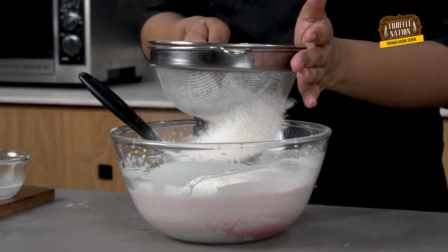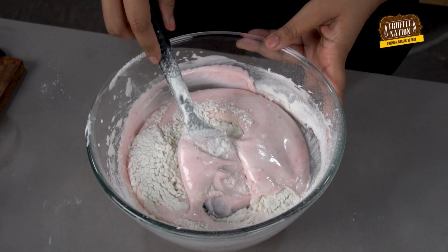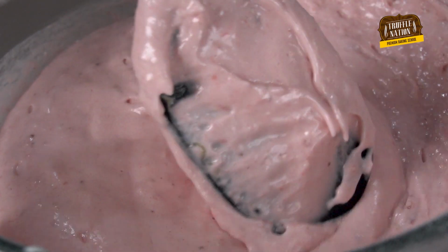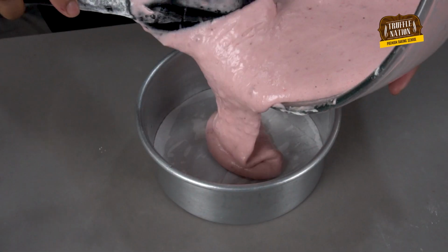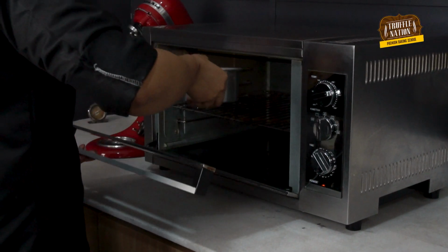If you're wondering why we haven't added any rising agent in this recipe, it's because we have used meringue, which will lift the sponge up. Now we'll pour this batter into the prepared tin and bake it at 180 degrees Celsius for 25 to 30 minutes.